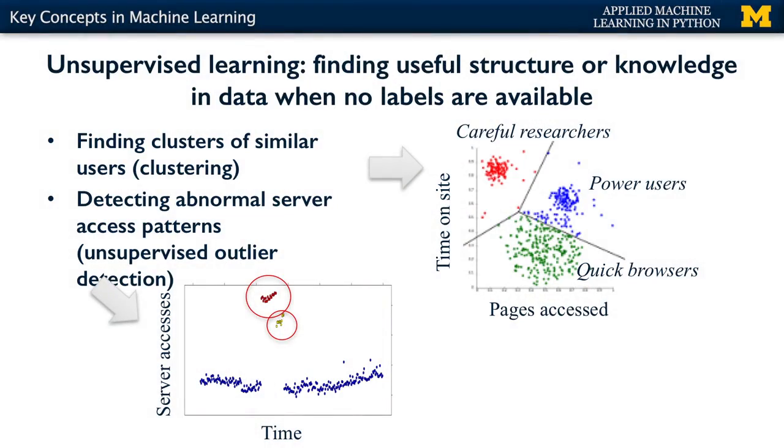Another type of unsupervised learning problem that is very important is something like flagging abnormal access to a web server. So for security reasons, you might want to be notified if a website user is making requests that could be a cyber attack, or it's somehow very different from typical user behavior on your site. Since there can be many different types of hacking or intrusion attempts to break into the server or exploit it in some way, we don't have reliable training labels that we could use to train a classifier using supervised learning.